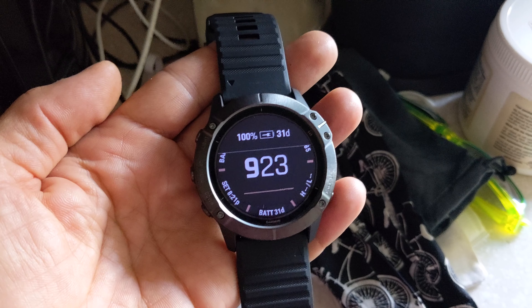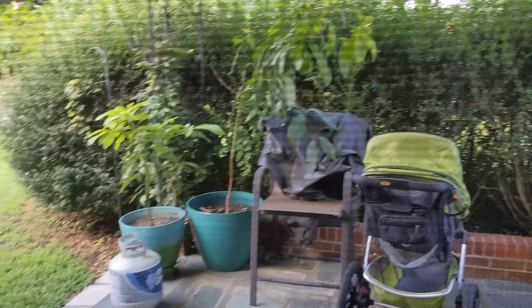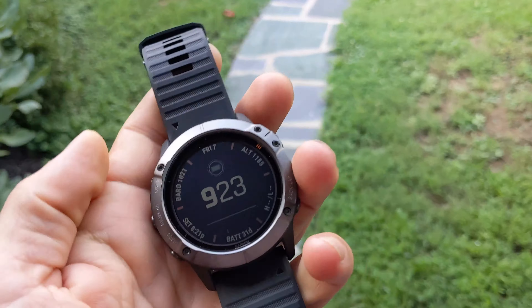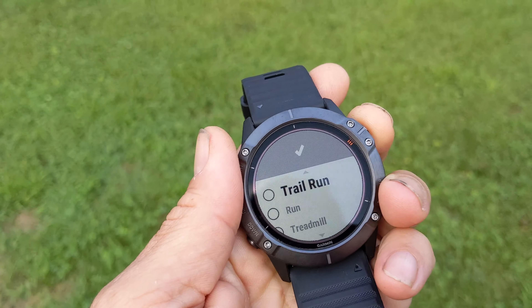Here's the watch. You can see it's at 100%. I'm going to pull it off the charger. It's 9:23 in the morning. We're going to go outside and start an activity and start the GPS. This is going to be mostly in full sun and simulate a hike — let's just say it's an all-day hike.